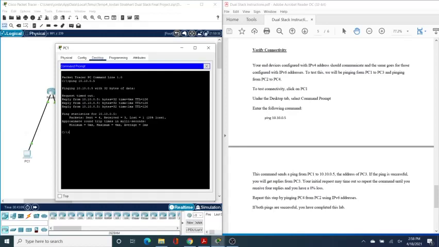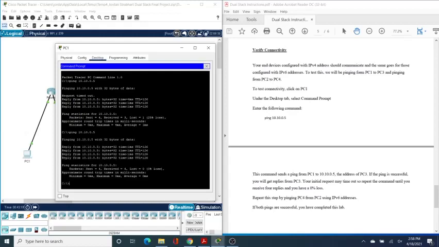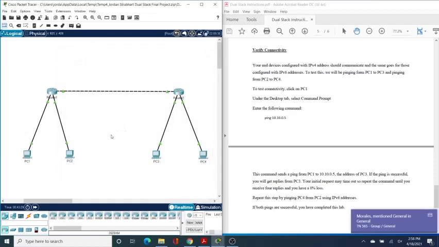And this happens a lot, so don't panic. Whenever you do a ping, sometimes it takes a little bit and your first request times out. Just give it a second, and you can even just hit the up arrow, do the command again, and now all the replies should come back. So we got 4 sent, received 4. So we're good there.